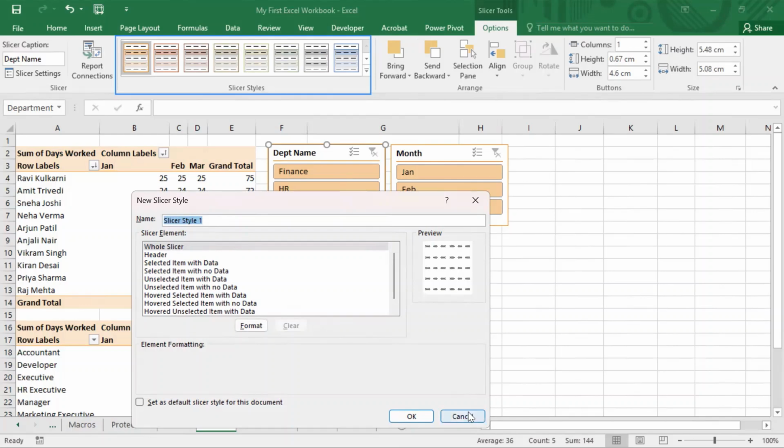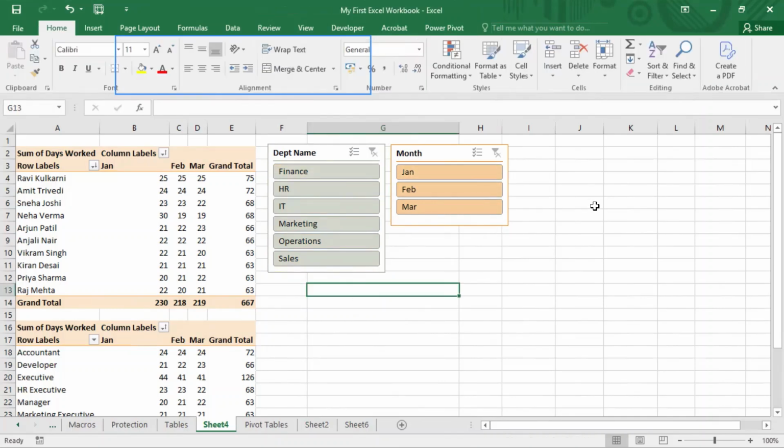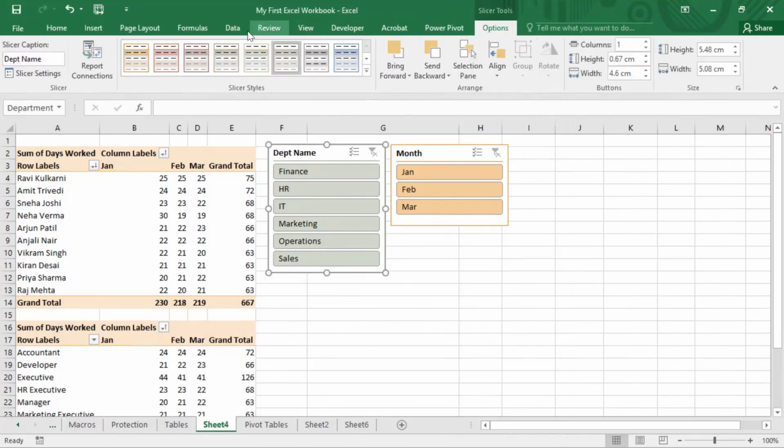So I'll skip this for now. I make this department in a different color and month in a different color. So this was the slicer styles, which is nothing but how you can color or format your slicer to suit the dashboarding that you do.